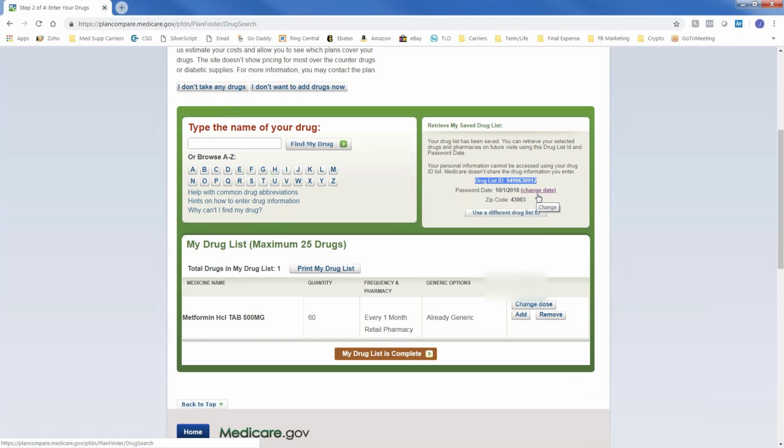You want to go ahead and write that down, and you want to store that in the client's folder. Why? Because you can always reference this back at a later date, and the prescription drugs that you have entered are already stored. You don't have to enter them a second time. And they'll store this for years and years and years. So very, very important. We use a virtual file cabinet.